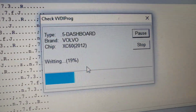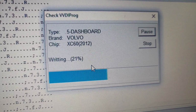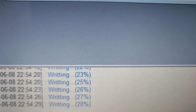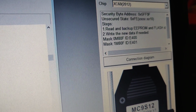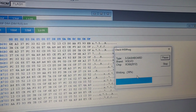So now the process of writing is going. The VVDI Prog is basically in writing mode now, it's 21%. It's an XC60 2012 year, and hopefully it gets to 100% and writes the job in. As you can see, we're running a timer, running a percentage, and on the side we can see the mask, both masks basically. Yes, that's what we're doing. On the dashboard, we are writing in the flash now. So let's keep writing and see what we have at the end of it.